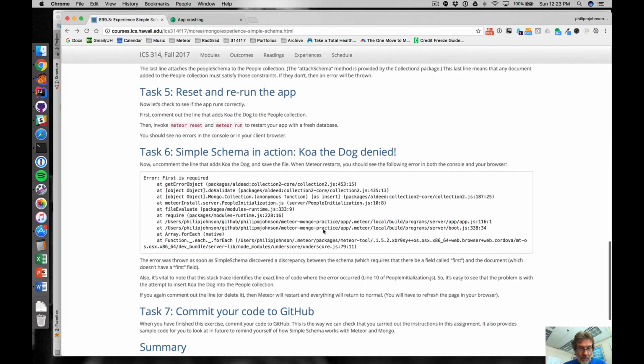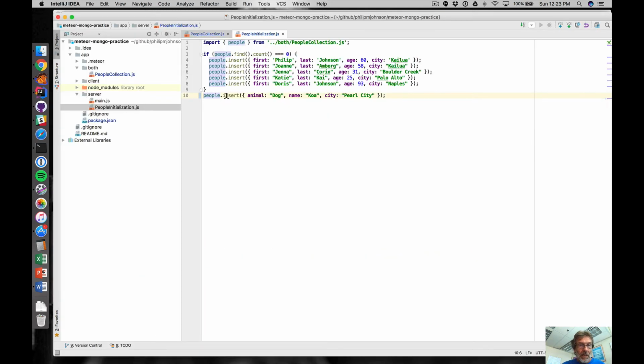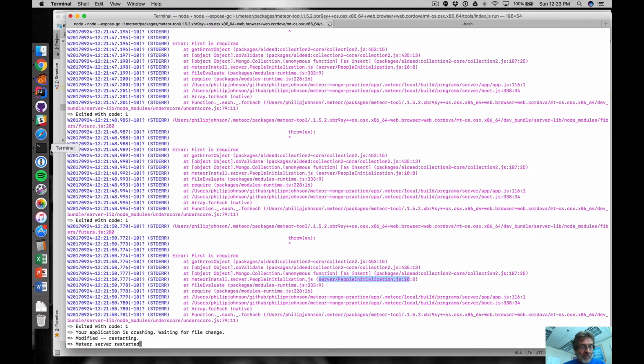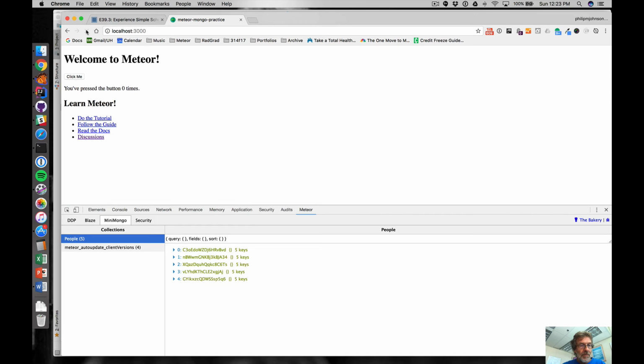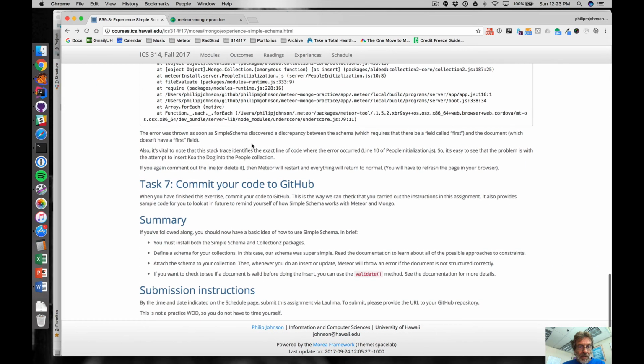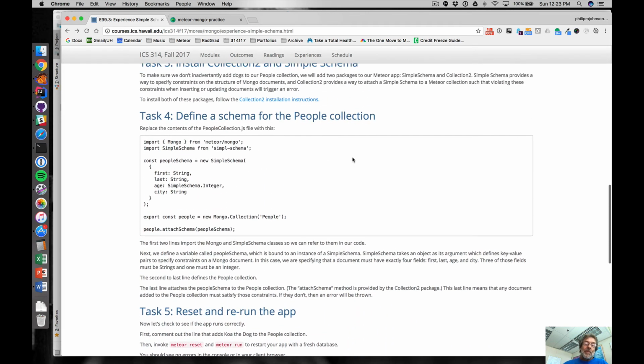Okay, so all right, let's fix things, and of course to fix things, we have to say co with the dog. You can't be in a people collection. We need some kind of dog collection for you. So I'll save this out, and we see that now the server has restarted, and there's no errors this time. And then if we refresh, everything's back to normal. Okay, so there you go. Basically, that's all there really is to it.